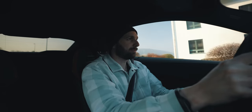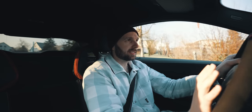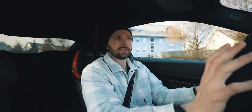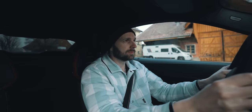But would I buy one over a GT3? I mean, look, it's really such a brilliant car, but in no way or form does it bring me the same excitement and sense of occasion like my GT3 does. But as a place to be, it is super, super nice in here. So much power.